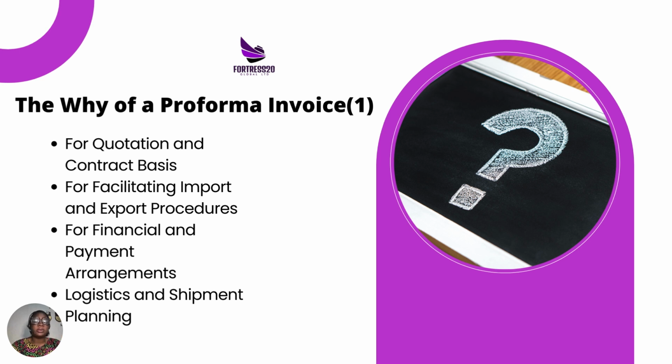Since the Proforma invoice is not a demand for payment, why then is it important in international trade? First is for the quotation and contract basis. As a quotation tool, it provides detailed quotes to the buyer stating the goods or service, the prices, the terms of sale. For contract formation, it helps in forming the basis of the sales contract between the buyer and the seller, specifying the terms and conditions of the trade.